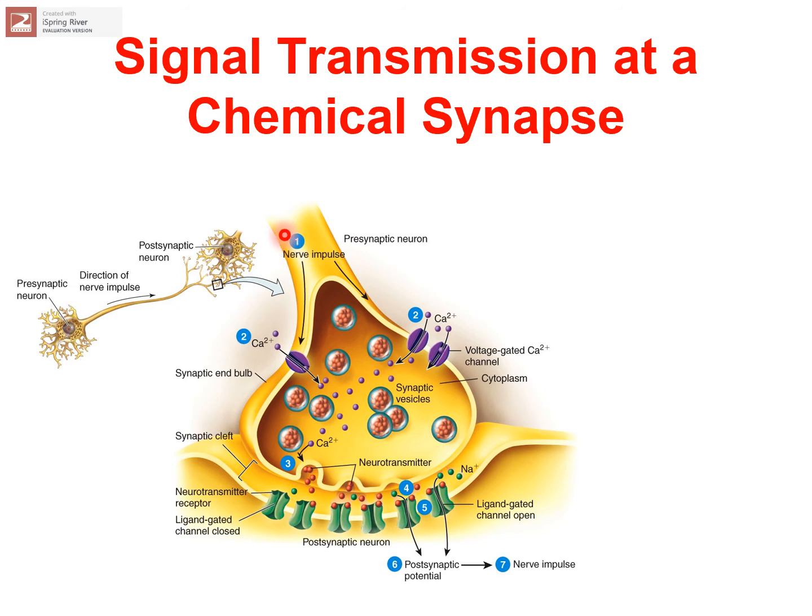So this picture shows signal transmission at a chemical synapse. This is the axon terminal, and the cell is the presynaptic neuron. This over here is the postsynaptic neuron. If you have studied muscle physiology, this should be really easy for you. Now the nerve impulse is brought down the axon all the way to the end of the axon terminal.